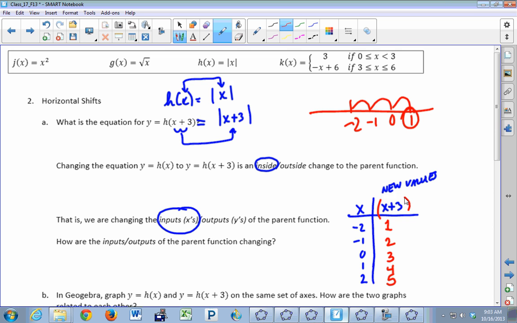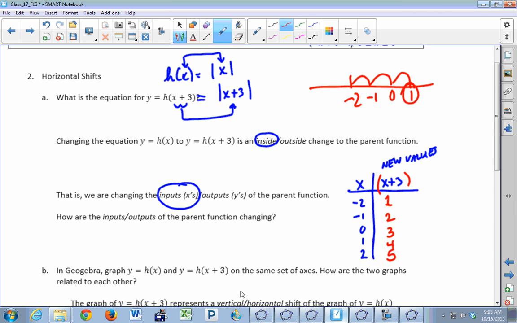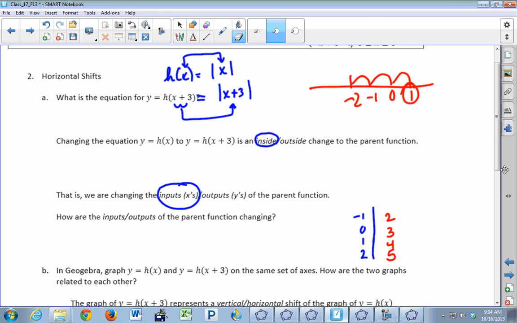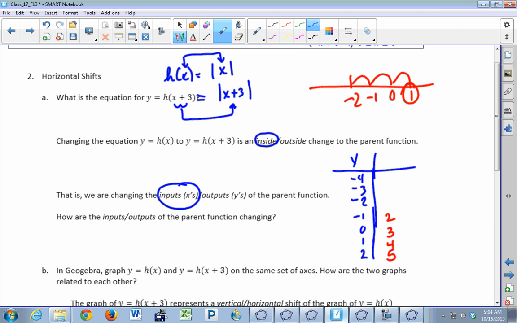Okay. So let's see what happens to the graph when I do that. And in fact, we could just go back a little bit further here. We could go back, say, to -4. -4, -3, -2. So here's our x. Here's our x plus 3. -1, 0, 1. Okay. Let me put these in red. So here are our new inputs.